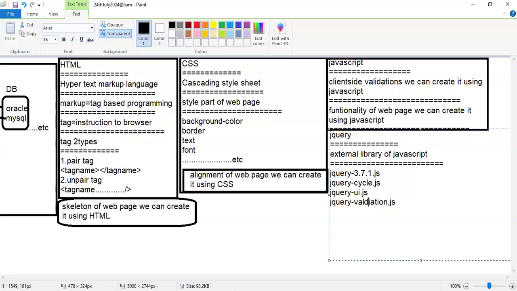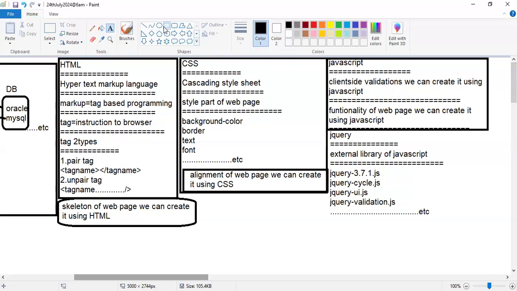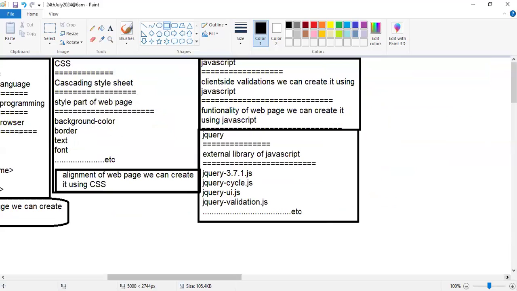Because of this, whatever JavaScript related stuff you want to create, you can easily write it by jQuery. jQuery is an external library of JavaScript, so we can easily develop our application.